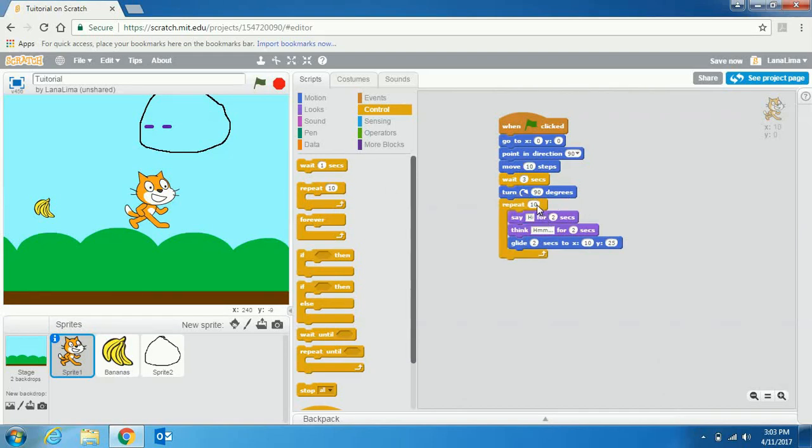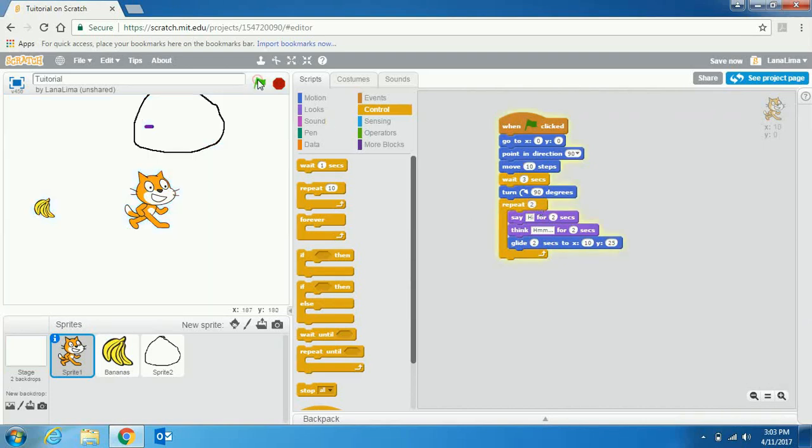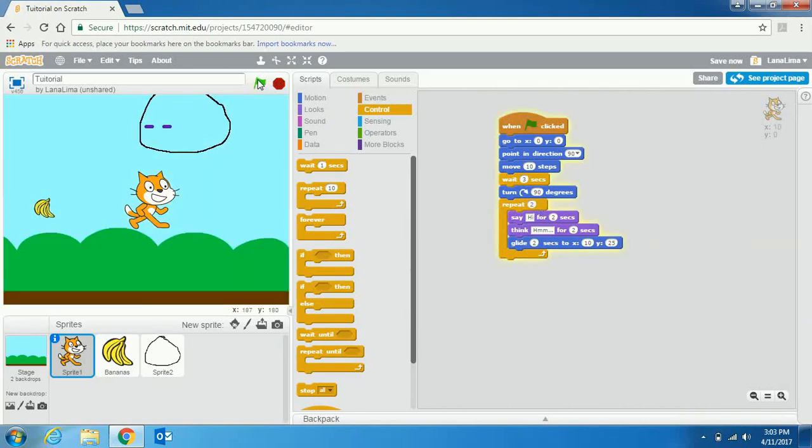So we'll repeat that, and I'm going to change it to repeat that twice. So it will wait 3 seconds, say hi, and move, and then it'll do it again. So it'll do it 2 times because I chose that.